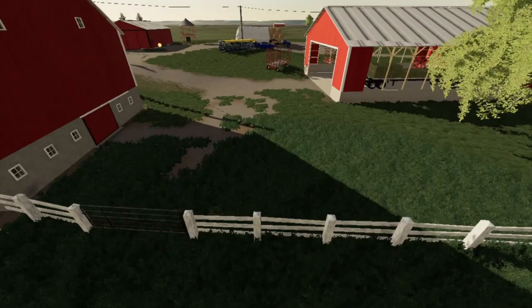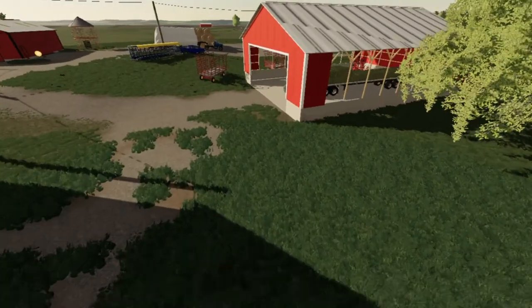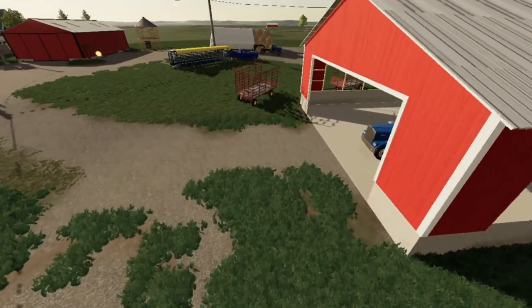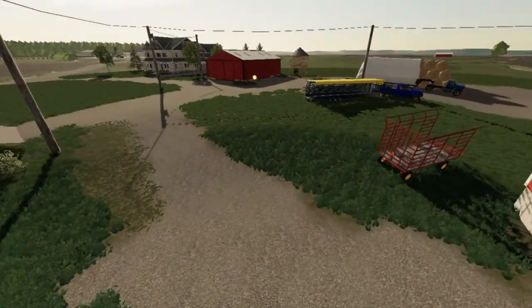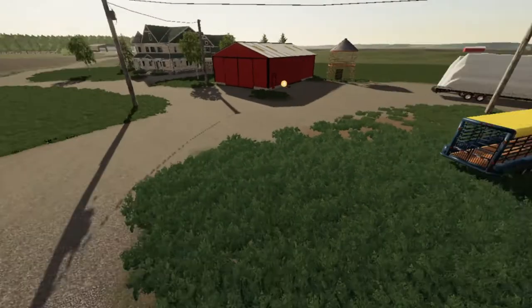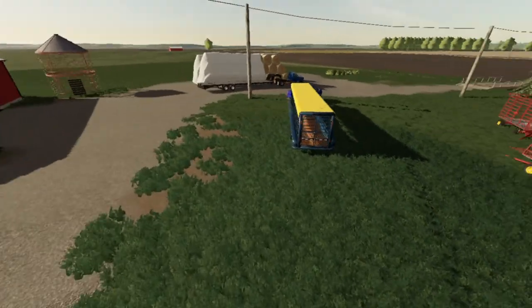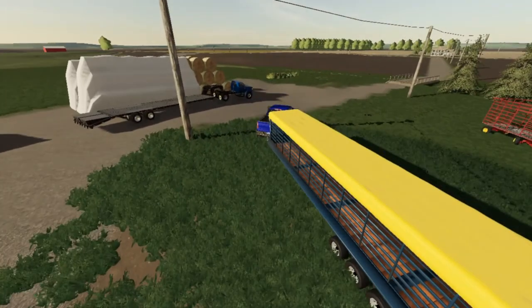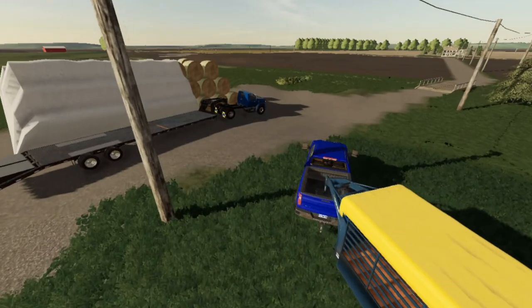As you can see, the truck's gone. Put it under the shed there. Probably see the 4955 gone and the other tractor and skid steer. I put everything in the sheds as far as I could. We're going to send somebody right now to go get some sheep. So let me ram my drone here.